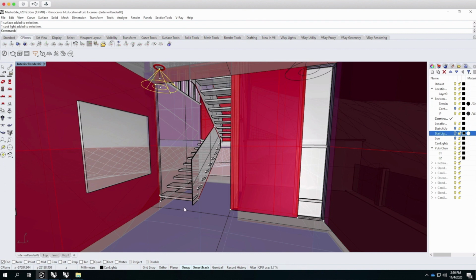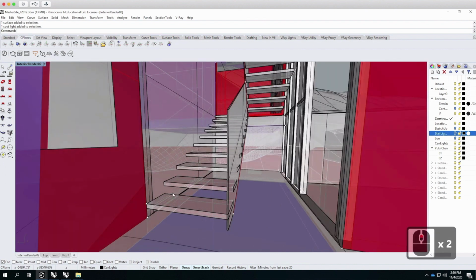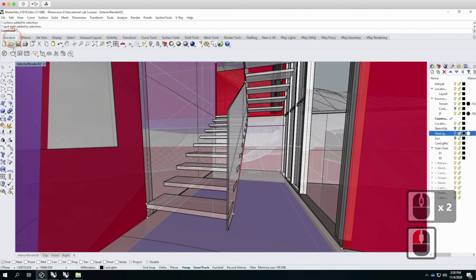But the third style of light is something called a rectangular light, and that would be something that would work really well underneath these stairs. So if I wanted the stairs to have a little bit of lighting that's hidden underneath the lip of the stair or the nose of the stair, I can do that using something called a rectangular light. So let's go through and let's walk through the process of creating that style light. I'm going to zoom in on my stair here, and we'll go back to my standard tool set. We'll look at my V-Ray tools here and look specifically at my lights that are available in V-Ray.